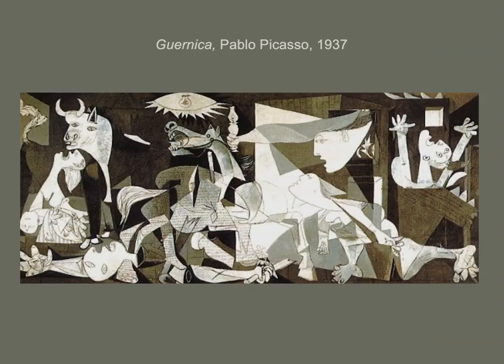On the opposite side, we have Guernica by Pablo Picasso from 1937, in which he's condemning violence. This is depicting the events of the Spanish Civil War, so another kind of civil war. During this time period, the Germans actually bombed the village of Guernica as a test for an air raid. The town was just defenseless, and it was basically a massacre. This was created within a month of the disaster.